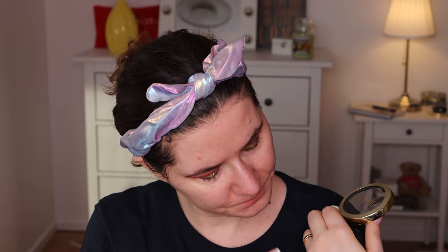Okay. It looks to be a light coverage. It looks to be a nice shade though. Maybe I didn't do too terrible a job. Let's see if we can read more about this foundation. It looks to be very oily. Why did I buy this? I have oily skin. What was I thinking about?